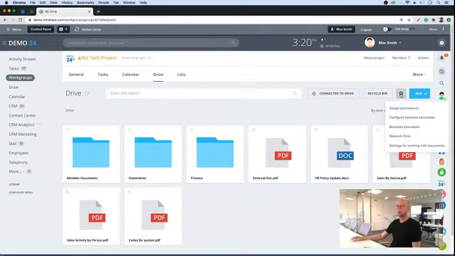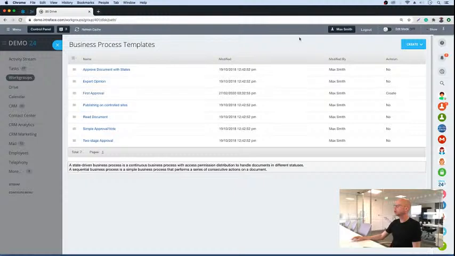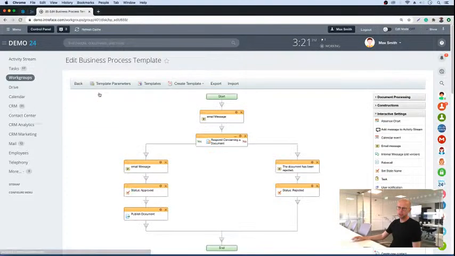So if we go into one of our drives and business processes, you can of course create a new business process, but you're talking about approving documents. So let's just look at a standard process, one here called first approval. And what you want is buttons for the approver to decline the document or request additional information.